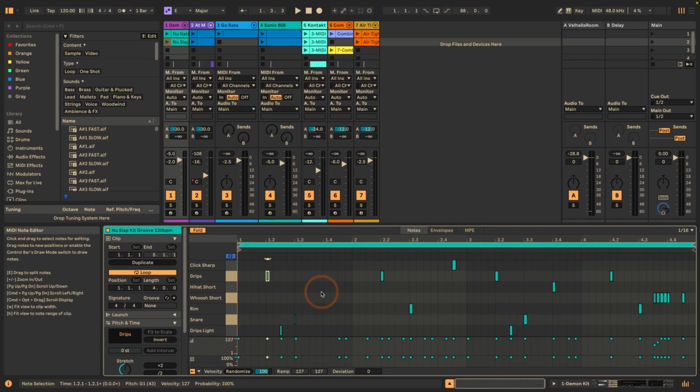The same principle can also be applied to adjust note velocity, but in this case you're going to have the MIDI note selected. So right now I've got a MIDI note selected, and if you use Alt on Windows or Command on Mac and the up or down arrow keys, you can adjust the note velocity up or down.